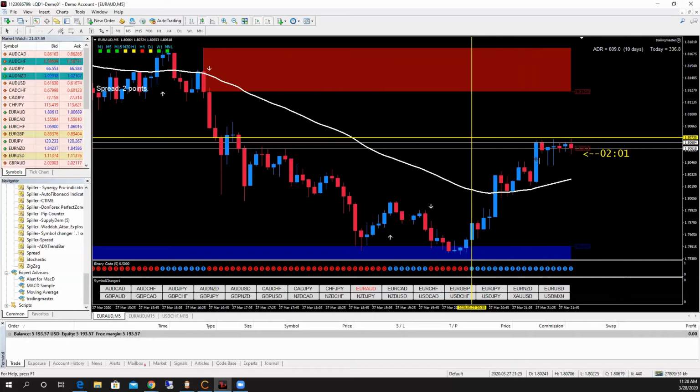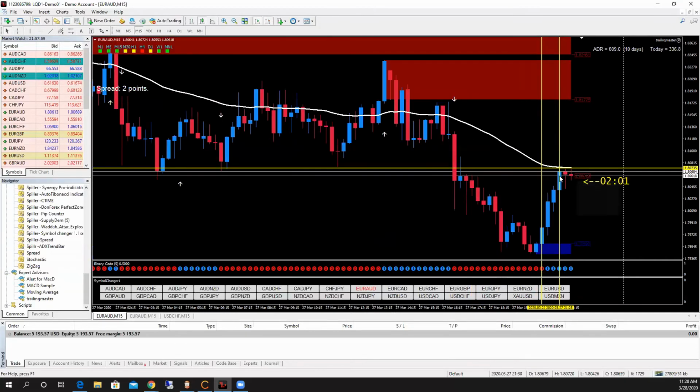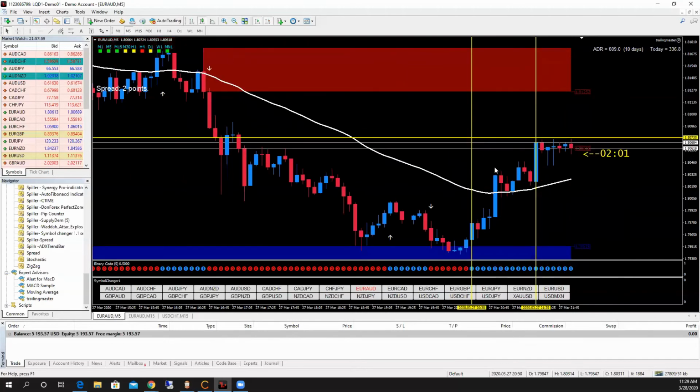Now, I want you to notice something. If we mark this candle here and jump back to the 15, you'll see that it hasn't even crossed the 50 yet. Guys, we've made a lot of money and it hasn't even crossed the 50, which means there's actually more money to get once it crosses the 50, but we will lead you into that at a later date. I did want to show you how easy it is to grab our 10 pips, starting on the 15-minute chart, jumping down to the 5, and just waiting for it to cross over our 50 moving average.